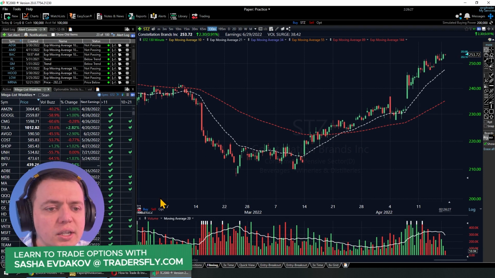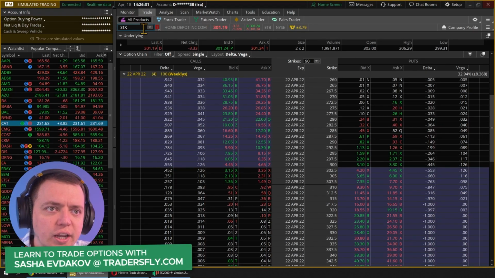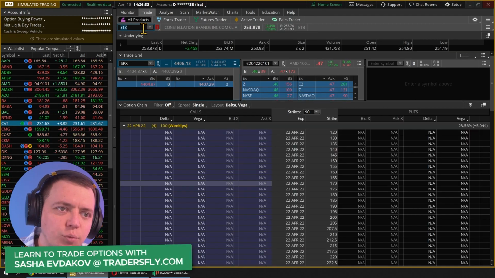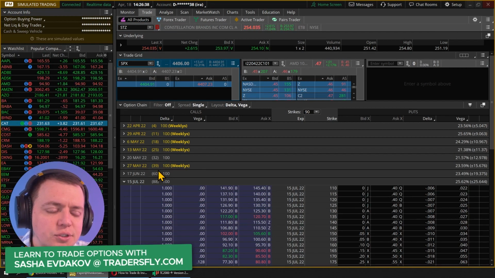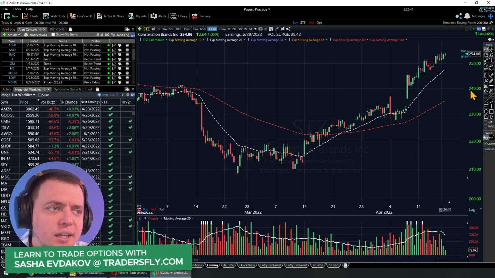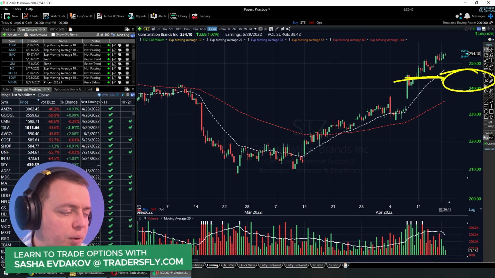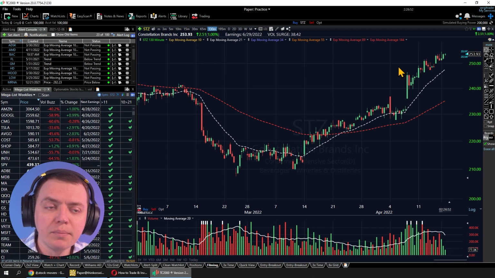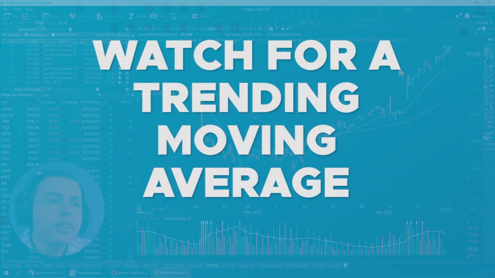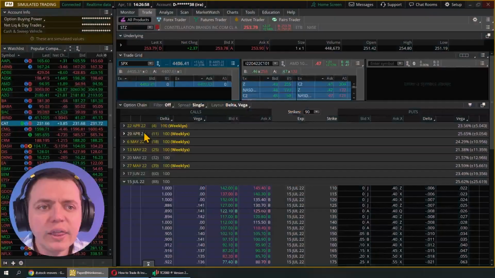The second thing I want to check is, do we even have weekly options? So STZ. Okay, I'll check it out. Most of the ones I have do have weekly options because I scan for that. So you can see we've got weekly options right here. The next thing I want to check is, are we trending to the upside? If that's how I want to trade it, then where do I want to be? Do I want to position over here, down here? Are we going to keep moving on the trend? Because I'm choosing these based on the trend, it's trending and moving in that direction. So I stick to the trend.